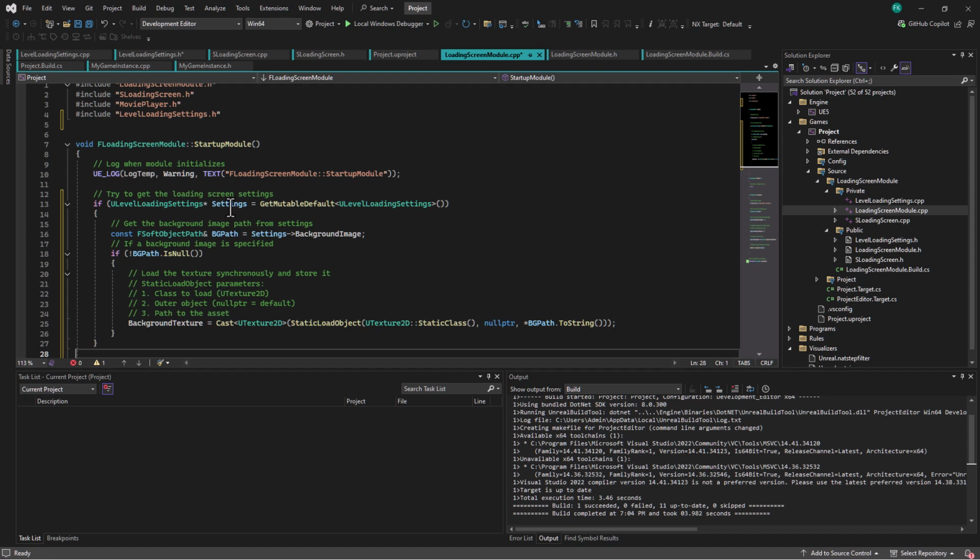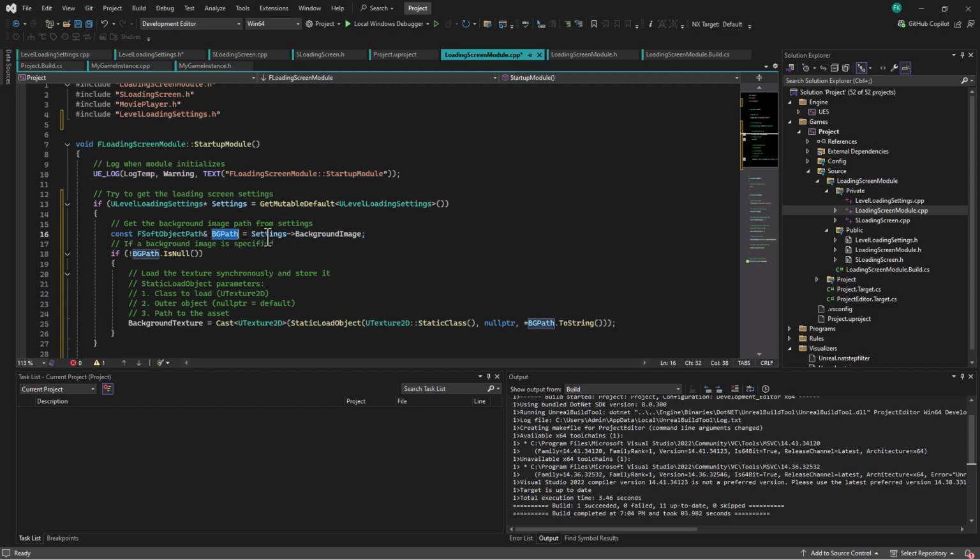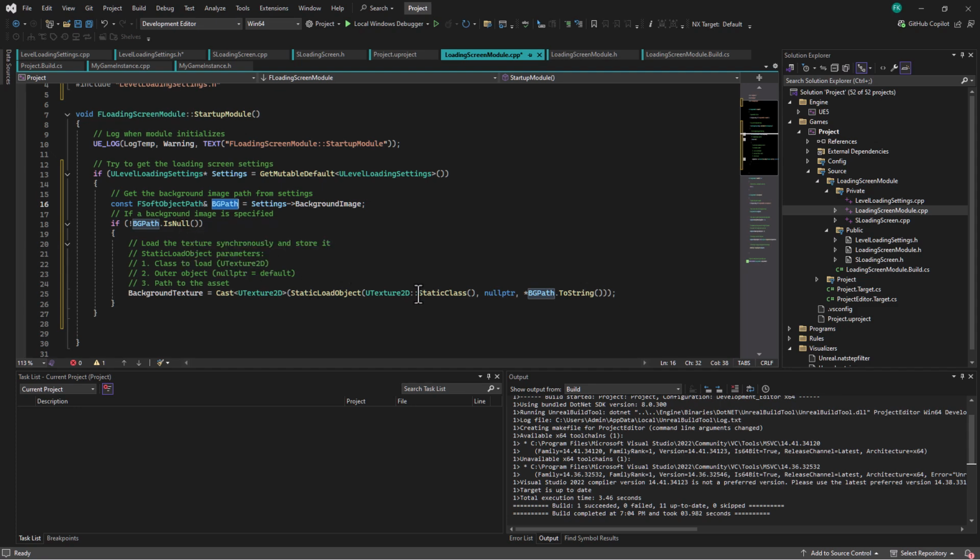First we're going to try and get the level loading settings, and then we're going to try and get from the settings the background image, which is going to be a path. If that is not null, we are going to try and load it. We get the class that we want to load, and the path to the asset, and that is going to be stored inside a background texture. So when this module starts up, we're going to load this texture as soon as it starts up so that we can have it in memory for our loading screens.